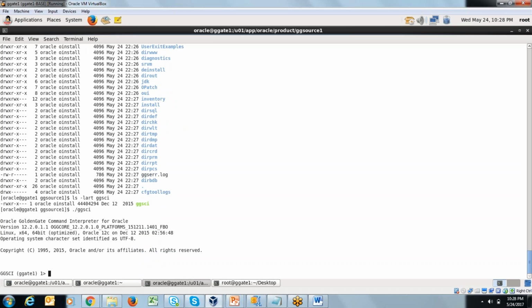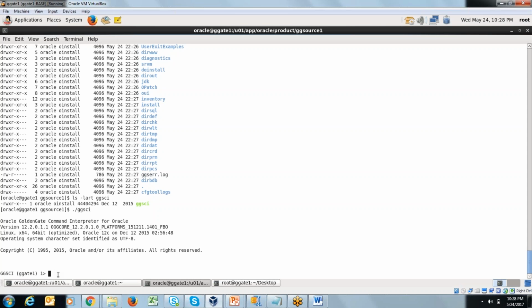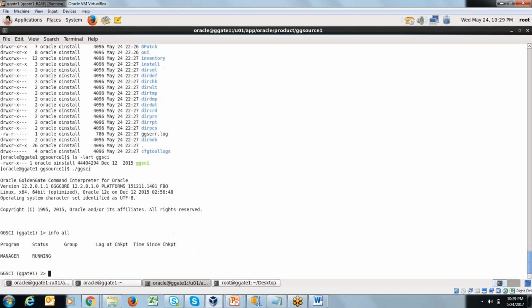See, once we have run ggsci, we are in the GoldenGate prompt. It says that this version of GoldenGate is 12.2.0.1, and it is for Oracle 12c on Linux x64-bit, and we are in ggsci.